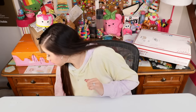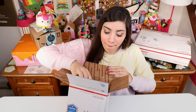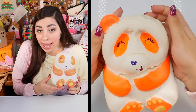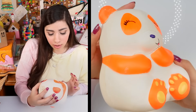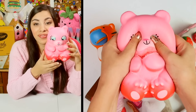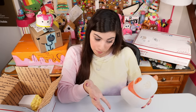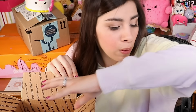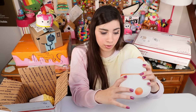Oh my gosh, wow — it's a big fluorescent orange panda with a missing ear! This is very similar to that big pink bear that I got. I'm so excited about this one. You guys could be like best friends! Is the ear in here? Well, that's okay, I could remake the ear I suppose. But this is really awesome — I love how large it is. This one is from Reagan.